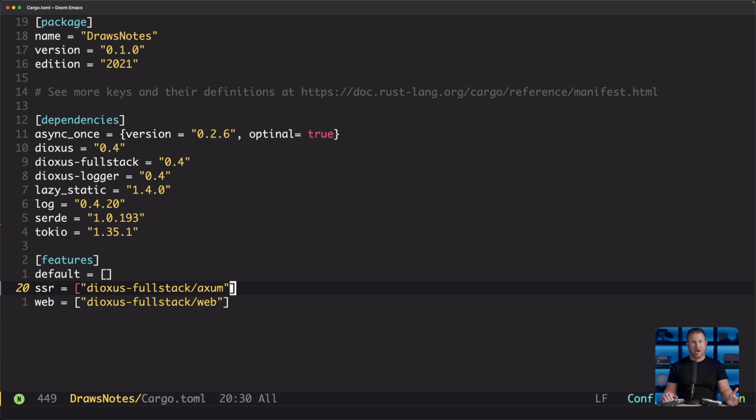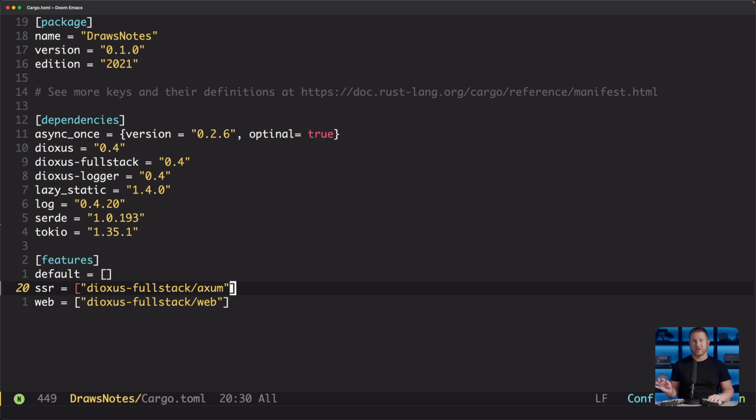Let's talk a little bit about how we're gonna add this SurrealDB dependency. A little background here is that with full stack frameworks like Leptos and Dioxus, there are different features enabled depending on whether we're building for the client side or the server side. Taking a look at cargo.toml, we can see we have a feature called SSR, and that enables all the features that we specify here in these square brackets. So we can enable and disable optional dependencies. So when you add a dependency to a project, you'll need to think about whether you want it on the client side, server side, or both.